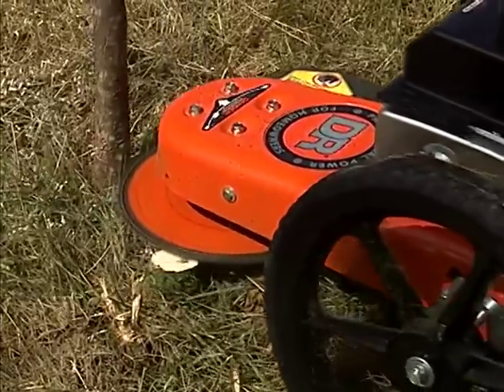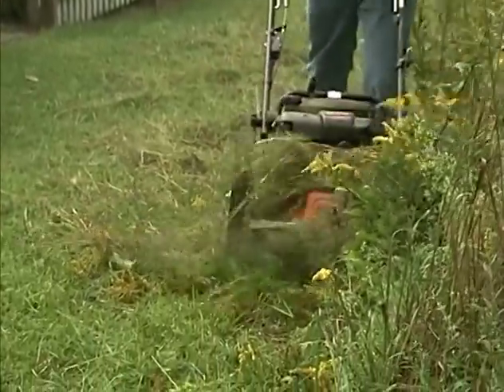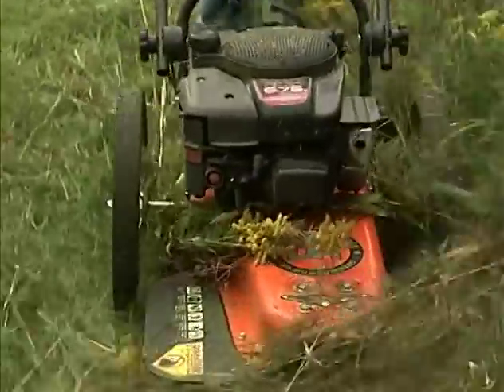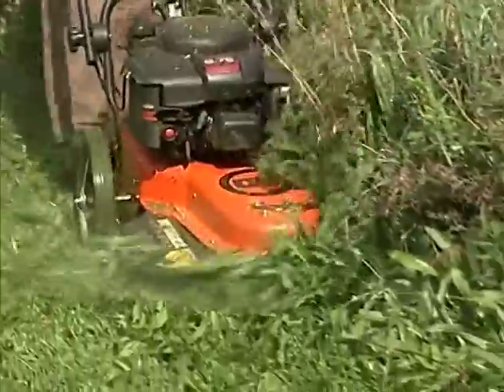From my past experience doing prototype work and durability testing on Briggs and Stratton engines, I was very confident that this piece of equipment would last me for years, because I'd found out how durable those engines are. What I most appreciate about the machine is that I'm no longer dependent on asking people for help — I was always asking my son to come down on the weekend, and now I'm not dependent on that anymore.